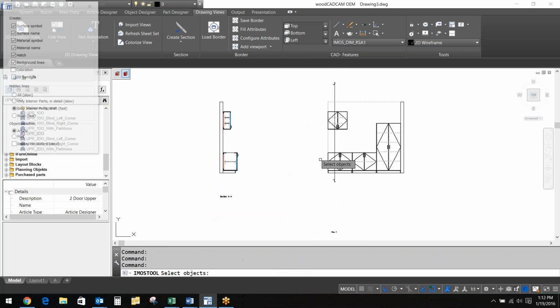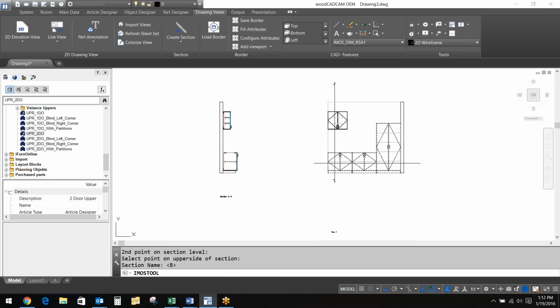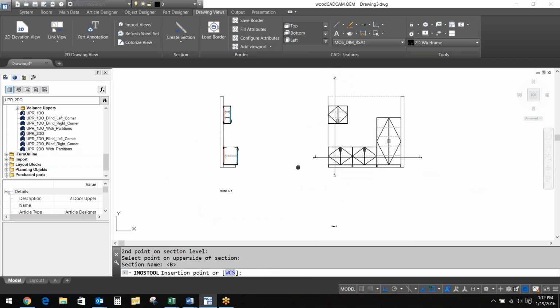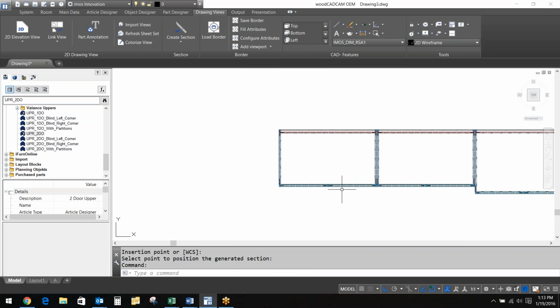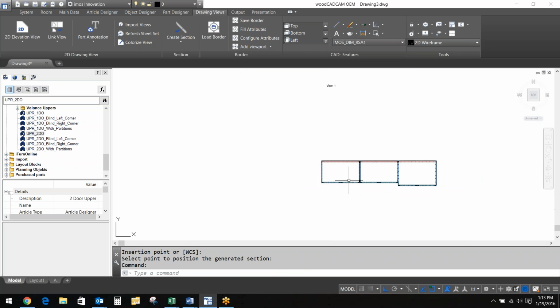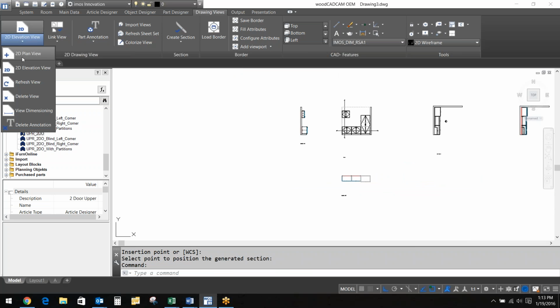Also, from a section standpoint, we might want to work across an entire run of things. So I'll make a section in this direction and tell it that I'll label it B and to look at it from above in this particular case. Notice that I'm able to do plan sections across multiple products. That's something that you can't do otherwise, and you have to deal with all the things individually. Of course, we have other nice features in this.